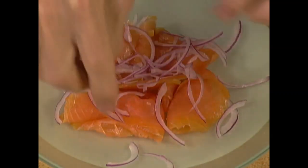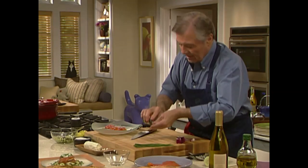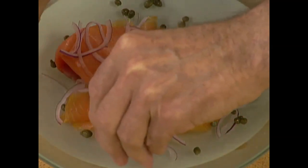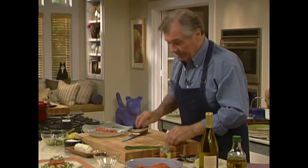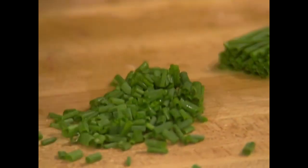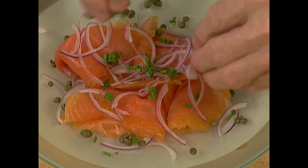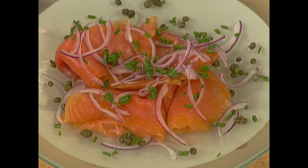Capers are perfect with smoked salmon. So I have my capers here. I'm gonna serve, take the juice out, some of the capers around this way. Chives in the same way, that I could serve on top. And around, this would be more of a classic way of serving smoked salmon.